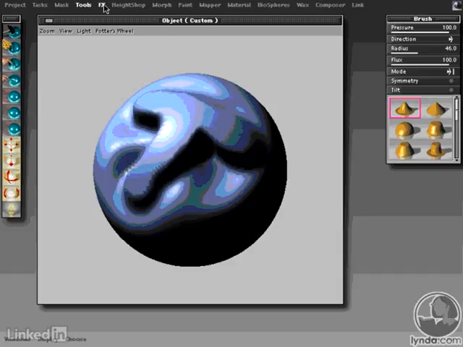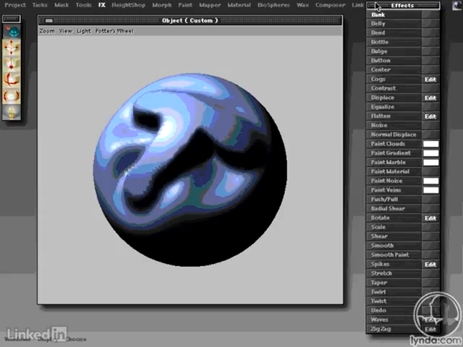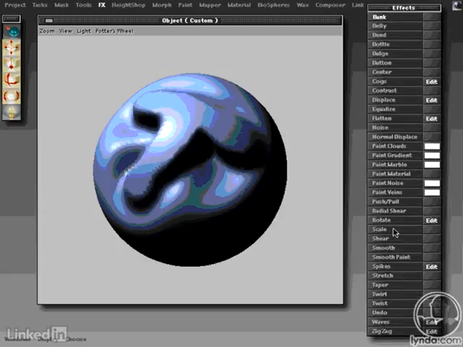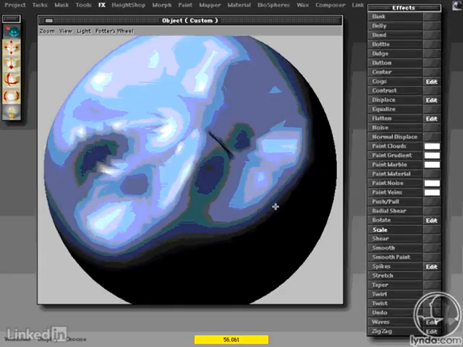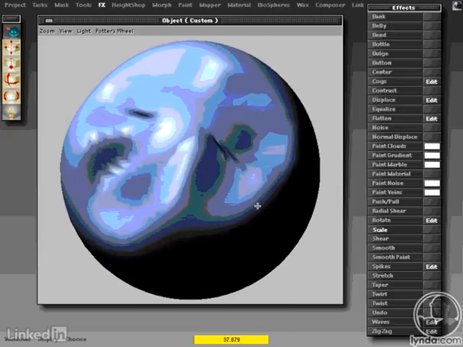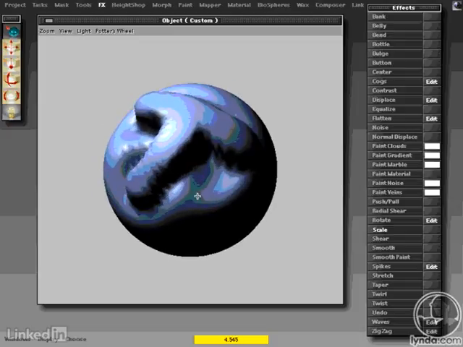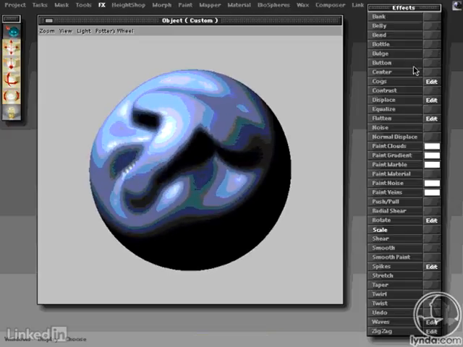And that works also in effects. If I were to come into effects here and change the scale of the object, you'll notice that the mask is keeping that section intact. It's not letting me change that section.